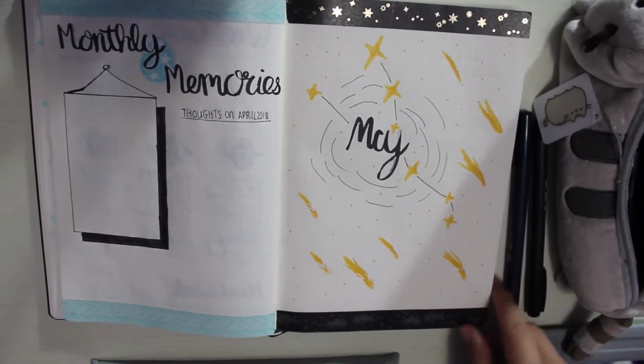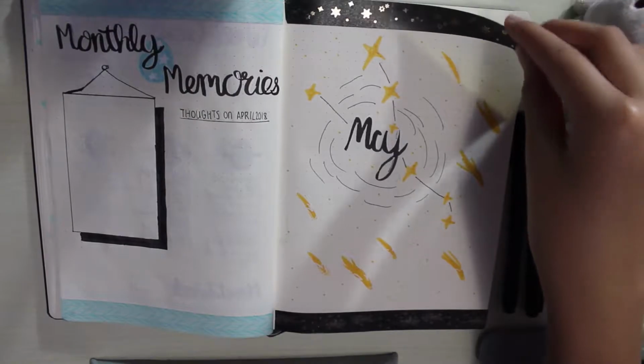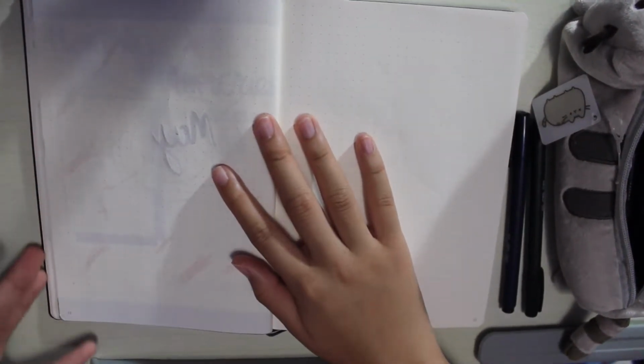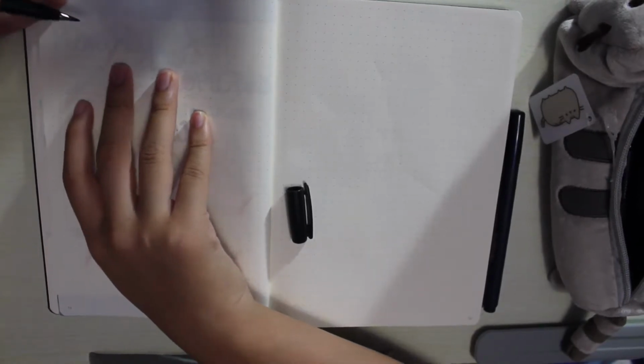Alright, so now that we're done with our cover page, let's move on to the next set of spreads in this May bullet journal. One of the first things that I did when I set up my bullet journal was make a 2018 goals section. And I'm going to be doing something similar, though only on an individual month basis, just to remind myself of some goals that I want to set, because I've been realizing that I've been feeling more down lately and I want to try to pick myself back up and make myself feel better again. So I'm going to do a goals for May section. I'm gonna be doing all the calligraphy and that kind of stuff, and this process will be sped up. So let's go!